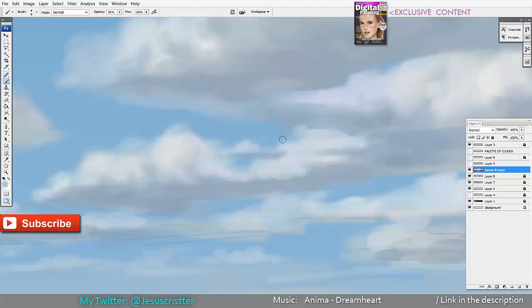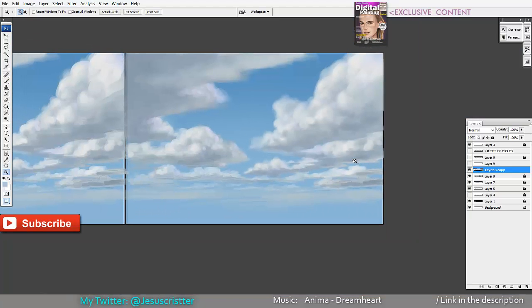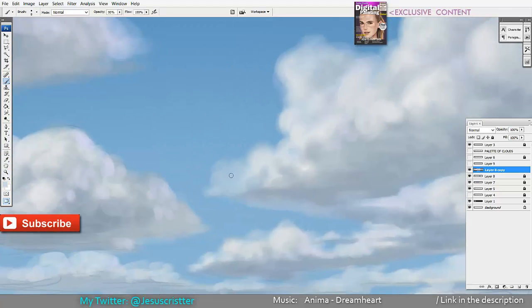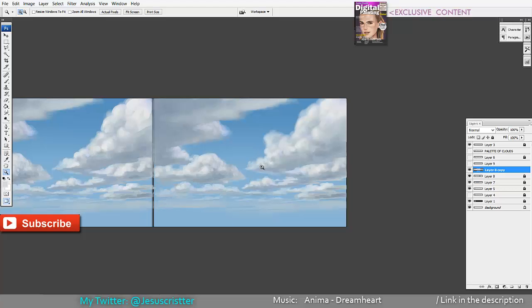Let's take the color on the edges and work with those. See, this is starting to look cool. I was a bit worried at the beginning though. Something like this.